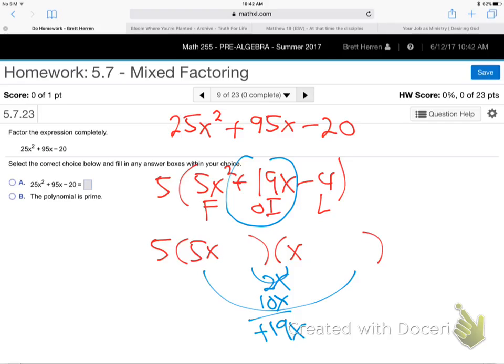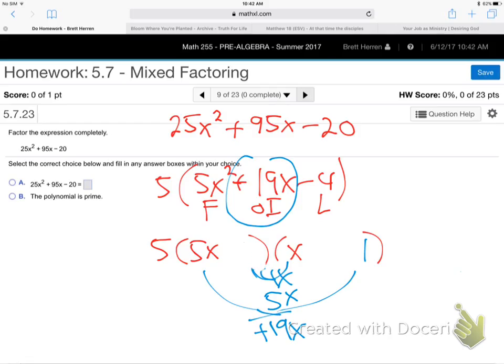It must be 4 and 1. Maybe it's 4 here and 1 there. It's not. I like to do it wrong as many times as I can before I do it right, just to show you how you would keep persevering. The 2 inner is 4x. The 2 outer is 5x. Can 4 and 5 make 19? No, they just make 9. So say that isn't working either.